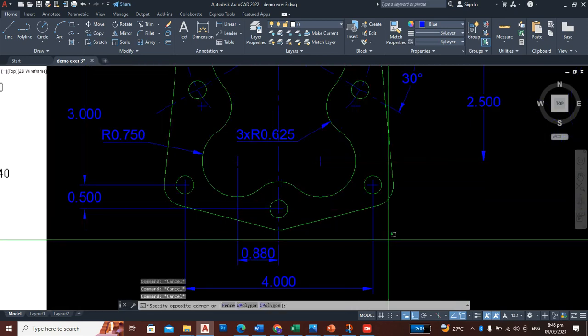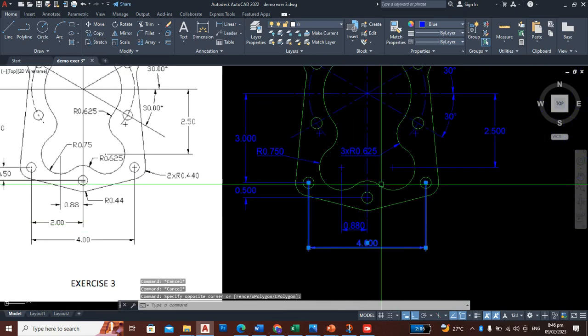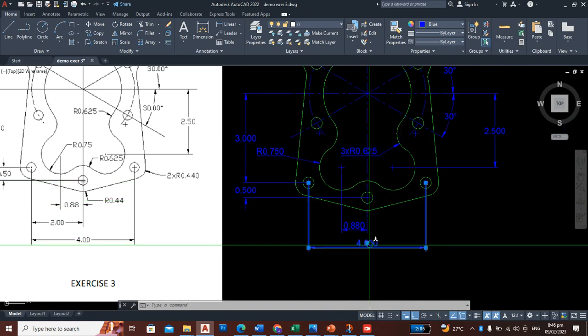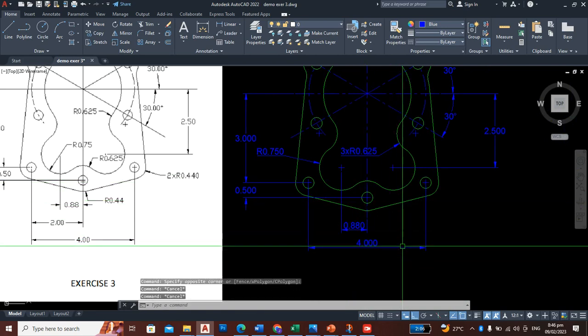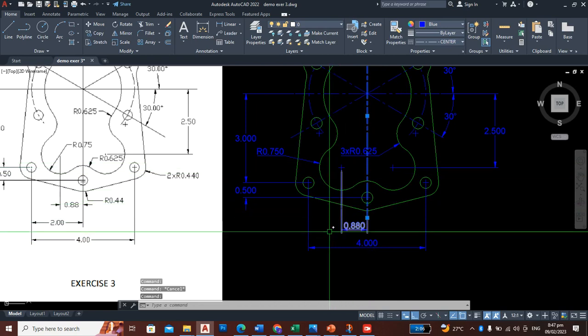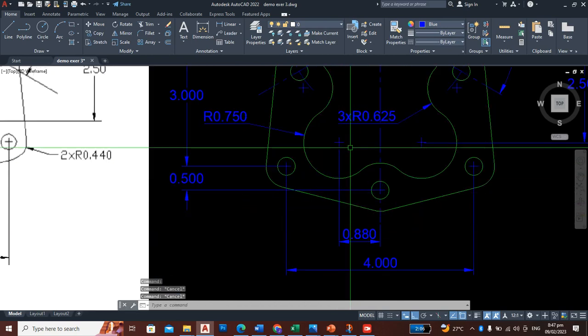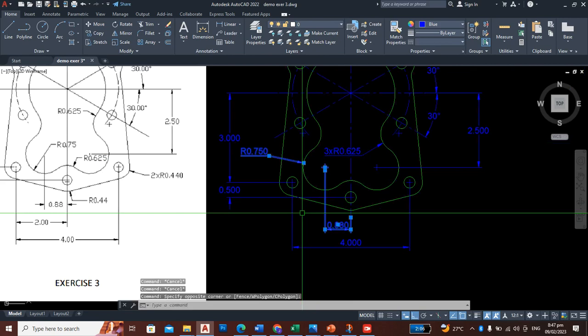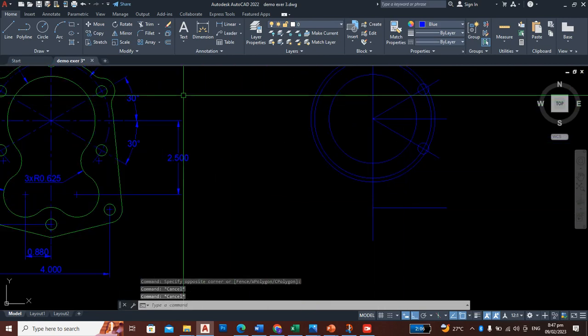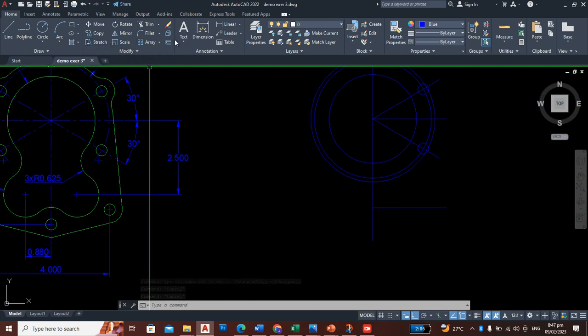If you see, the distance between the centers of these two circles is 4. Since they are symmetrical, it's 2. We will offset this line by 2, not 0.88. This 0.88 is for another circle later. Okay, let's repeat. Offset.